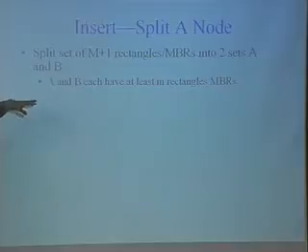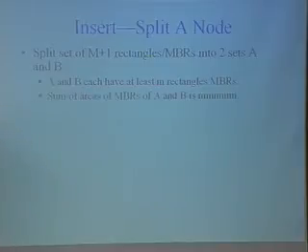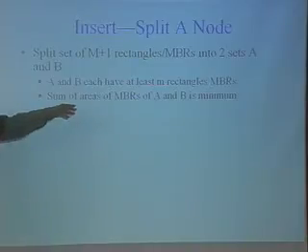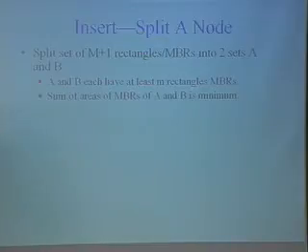Each of them has to have the minimum number, and of course, no one can have more than M. The heuristic used to split here is that you want to do it so that the sum of the areas of the rectangles A and B that you create is minimum. The subsets A and B have MBRs, you measure the areas, and you pick. Again, the rationale is the same: if you keep the areas small, then the probability of having to search them becomes small.